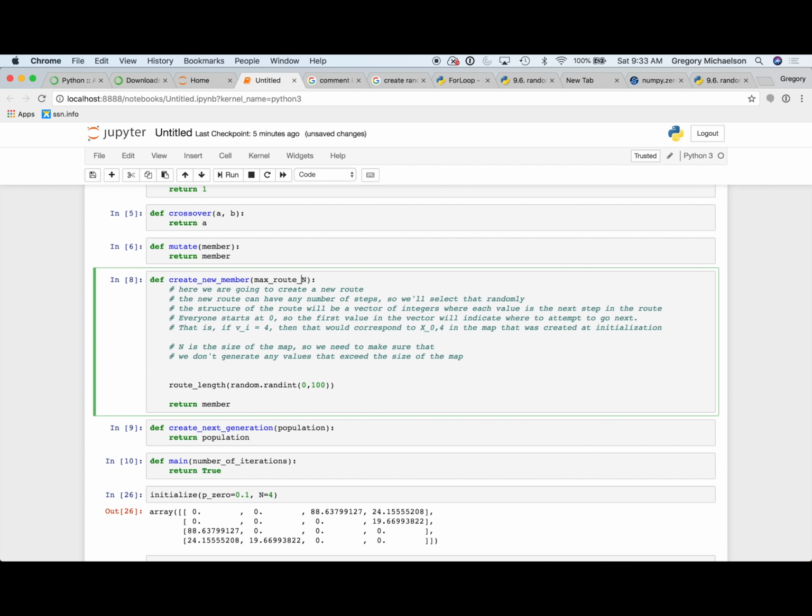And so I jump down to the CreateNewMember function, and I start adding some complexity that really has to satisfy 2 conditions. One is it can't pass through any zeros in your adjacency matrix, and the other is that it has to end on the final point, right? So the first point has to be 0, and the last point has to be n, where n is the number of intersections in the map.